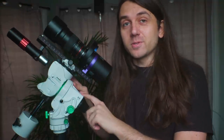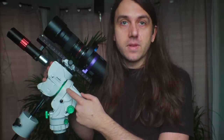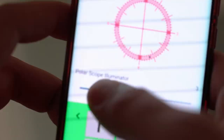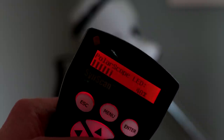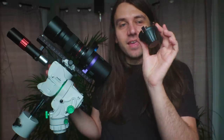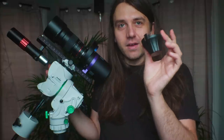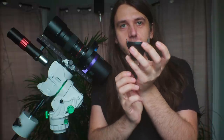A welcome improvement is that the red light illuminator is now inside the mount head, so it's not that flimsy external thing that comes with the 2i that I personally never use. The amount of illumination for the PolarScope is also adjustable in the SynScan app or with the optional hand controller. One thing I wish they'd improved but didn't is this PolarScope back cover — it falls off way too easily, held in by just two little plastic pressure clips.